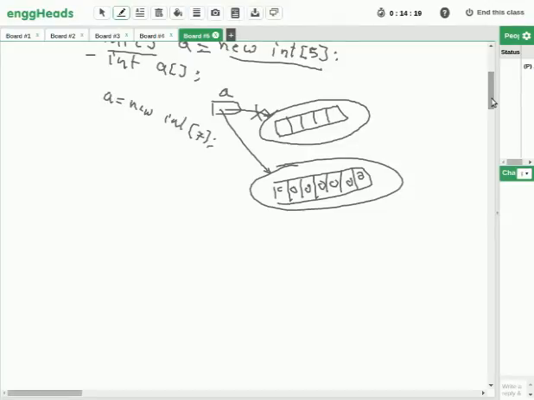You could also say a equals, and something like this. That's also valid. So array constants are also valid. One more point, which is related to an array of any type. If A is an array type, you can always use A dot length to know how many elements are there in the array referred to by A. A dot length will let me know how many elements are there.